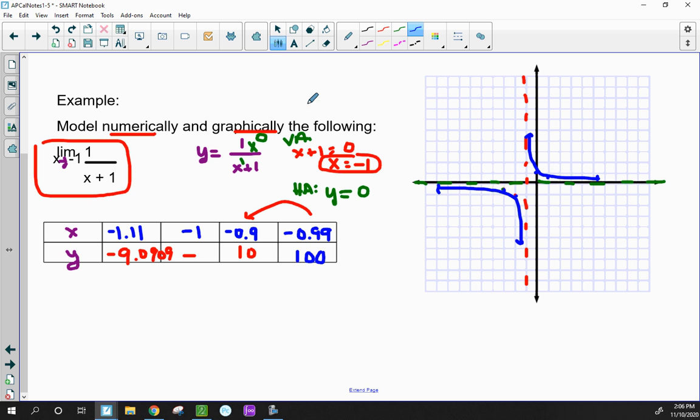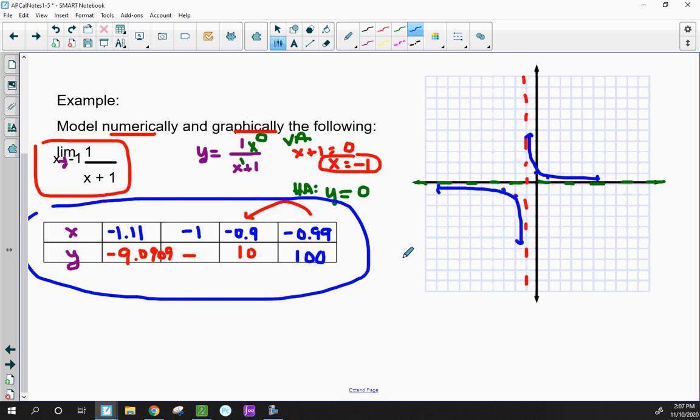Okay, so I modeled it graphically. I modeled this problem numerically on a small scale. Using more numbers would, of course, have been better. And the question's asking me for a two-sided limit as x approaches -1. And so let's try to make sense of why these numbers were all over the place. So we'll break this down into one-sided limits, which is one of our current topics that we're studying and learning. And we'll start with the right-sided limit.